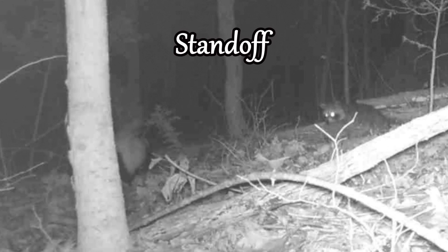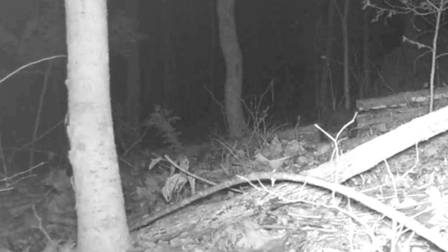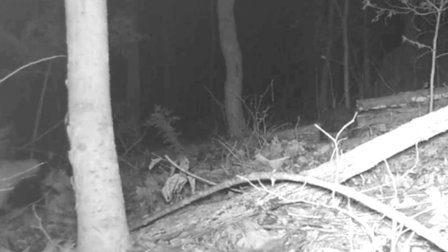Well, right here is a rare sight. There's a coon and a skunk trying to get the same thing, whatever they're eating on. I'll show it again here. The coon won this little battle. He backed that skunk off. That looked like old Flash. Now they usually live in harmony together. They don't bother each other. But when it comes to eating, they'll start fighting.